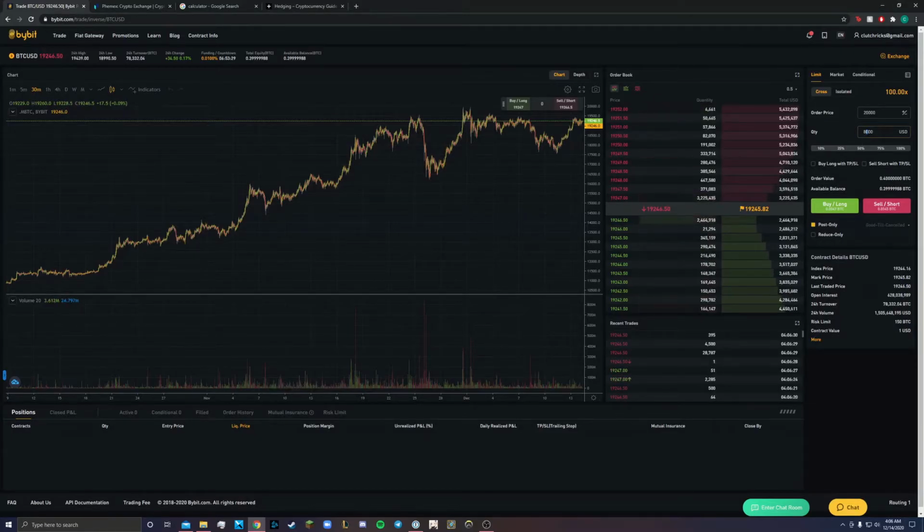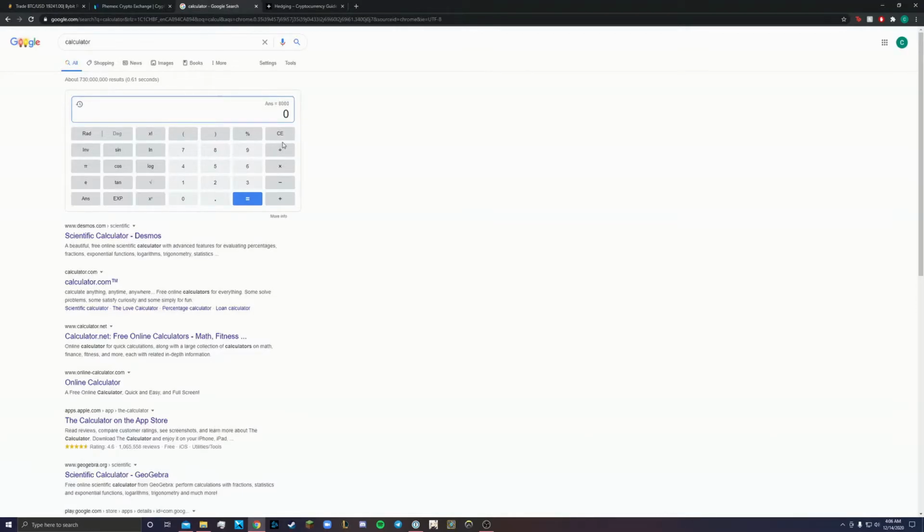And that's basically how you place your orders on Bybit for hedging. And this is if you want to get 100% hedged. If you wanted to get less hedged, then you simply take a percentage. So let's say I wanted to get 75% hedged.